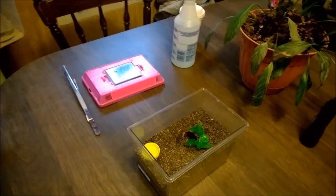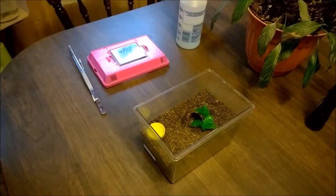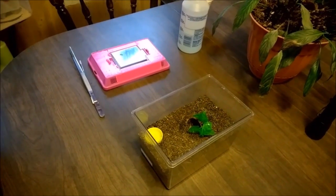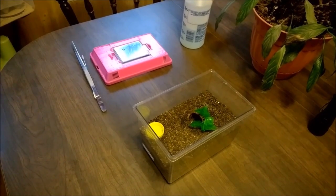I think they carry them just to entice people. However, we've been there several times since then, and it looked like the care was getting better. The enclosures were a little bit better. Some of the ones that required moisture were actually getting moisture. Some of the ones that needed dry weren't sprayed down in fed containers. Today we went in and it was kind of back to the same old, same old.